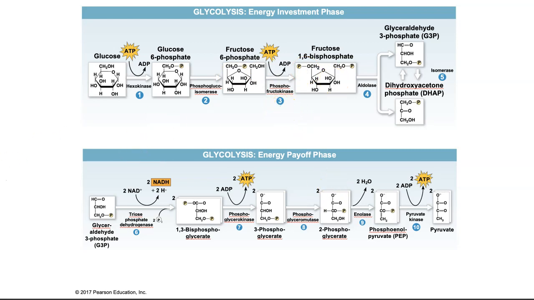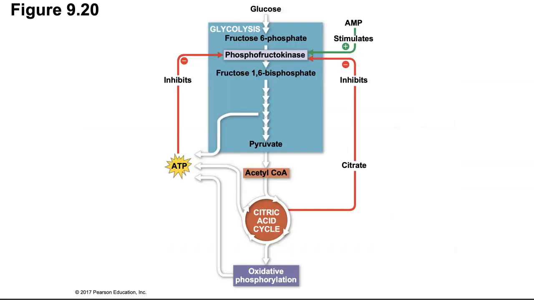We always need regulation in our pathways. So here we go, phosphofructokinase. So what starts and stops it? Well, the purpose of glycolysis is what? We're trying to make ATP. So that's the end goal. Usually the end goal is the thing that will inhibit this, right?